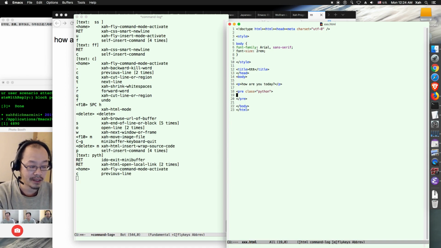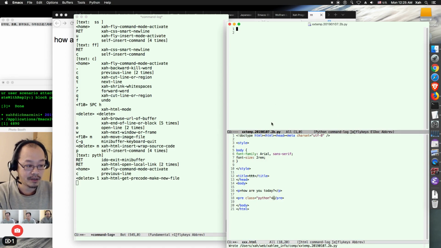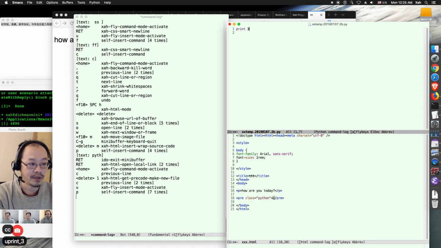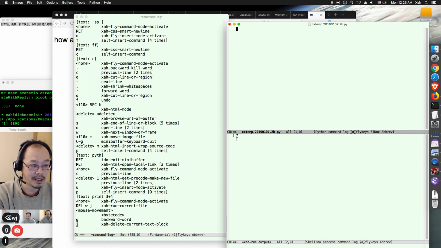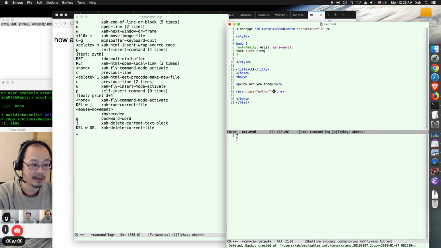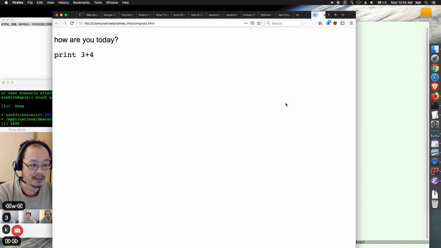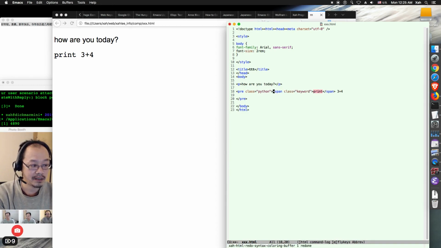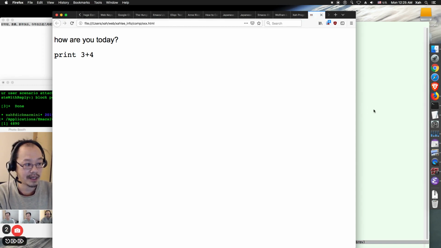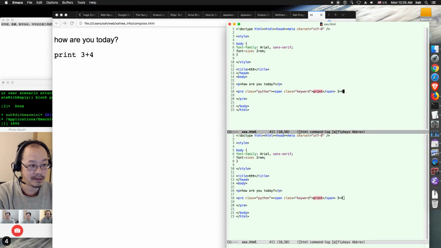But Ruby didn't take off because, well, let's talk about some other day. So Python. You see, I have a Python code block here, and I call a command, and it creates a new buffer and puts me in Python mode. So now I can type Python here. Print 3 plus 4, for example, and I can evaluate it. I get 7. If this is good, I copy it, delete the buffer, paste it here, and show it in HTML. Now I can color this code. You see, it's colored. When showing HTML, it's not colored here because I need the CSS. Okay, let's create one then.